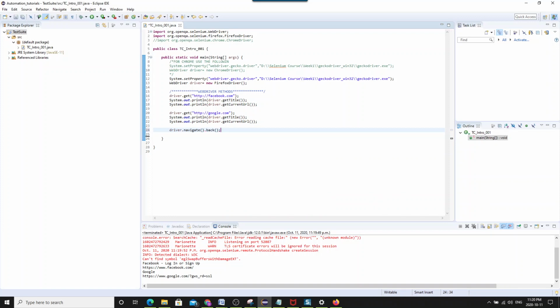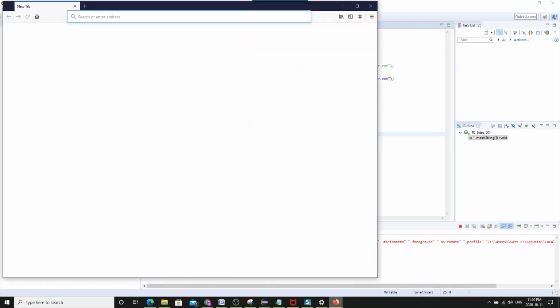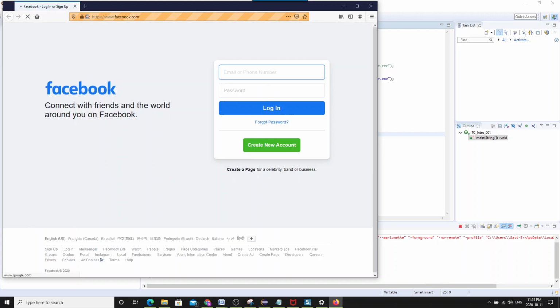This comes in handy when you're at payment pages, just to make sure that your session gets closed or your payment options get closed and the session doesn't retain. So when you press back, all the connections to your bank accounts must terminate. And then we have close and quit. Let me first run it a few times, make sure this is running, and then I'll show you what we can do with close and quit.